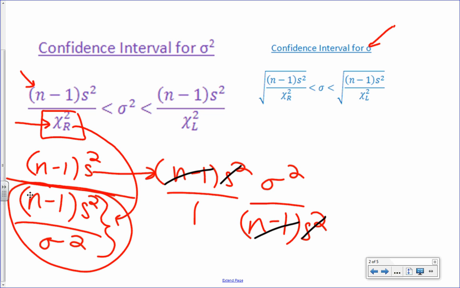And if I substitute it into here, everything else cancels and leaves me with sigma squared. So they engineered that distribution by knowing what they needed to put here so that sigma squared was the only thing left over mathematically. Okay. And do I really need to know a lot of information? I need to know N. I need to know S. And there's only one more thing I need to know to be able to do this.